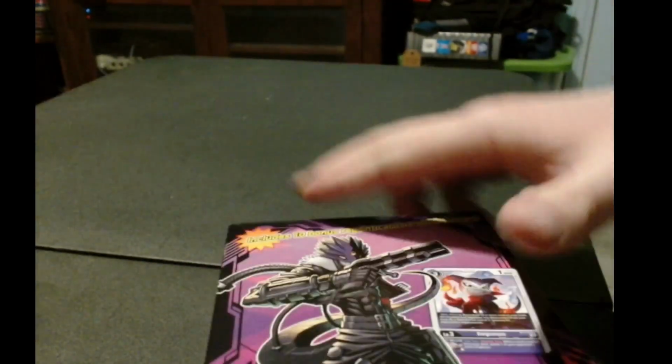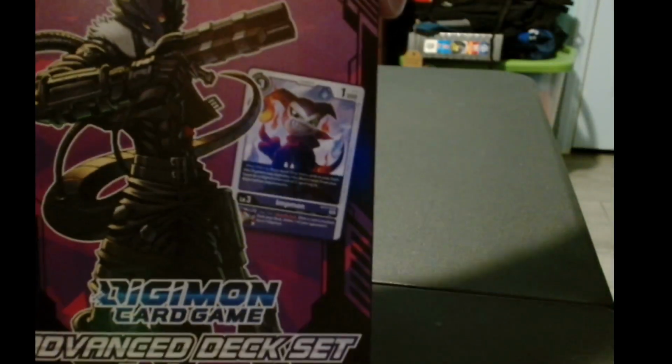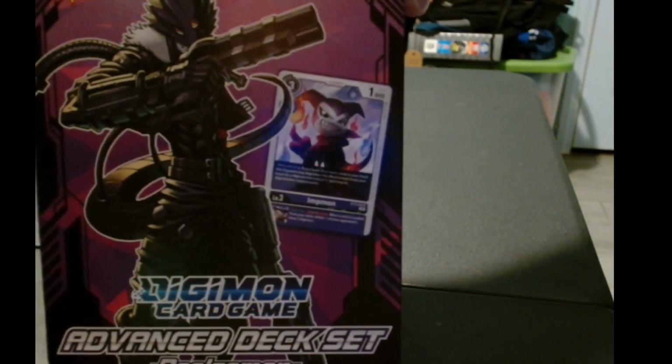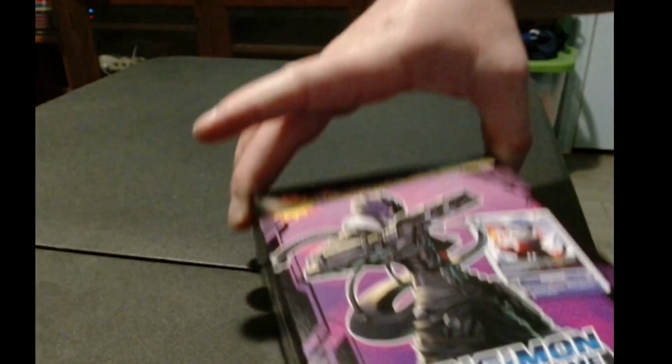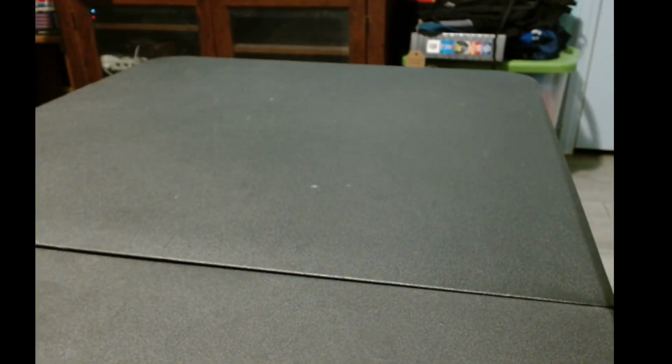Okay, so first up, we'll do the Beelzemon starter deck, or advanced deck set, as it's called. And it includes 10 bonus reprint cards and 60 sleeves. Yeah, here's what it looks like on the back.